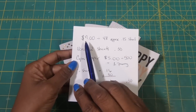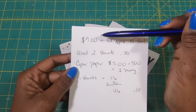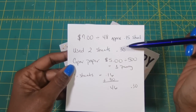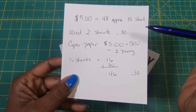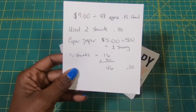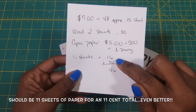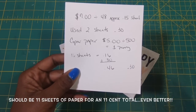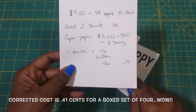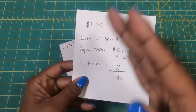The paper I used was actually only $4.99, but paper pads at Tuesday Morning today are about $6.99, so I went ahead and rounded up to $7. There were 48 sheets, so it was $0.15 a sheet. I only used two sheets for this project — that's $0.30. The copier paper had 500 pieces in it and it cost me $5, which is a penny a sheet. I only used 16 sheets of copier paper, giving me $0.16. So $0.16 plus $0.30 is $0.46. I'm not even making any account for the glue or the staples because I've already rounded up by an additional $2, so that covers all of that.